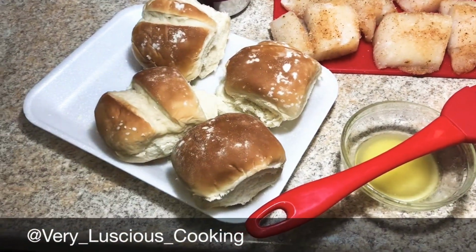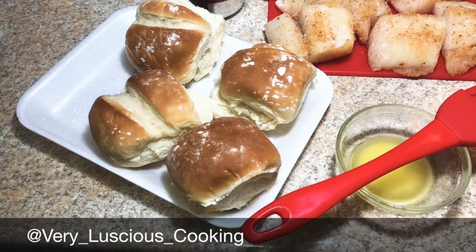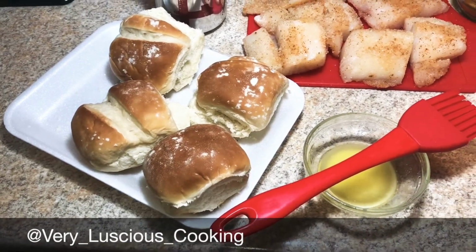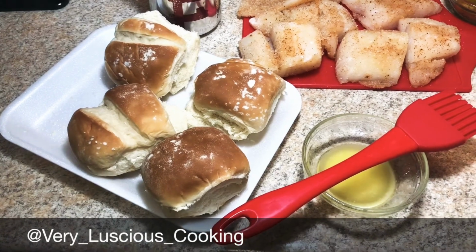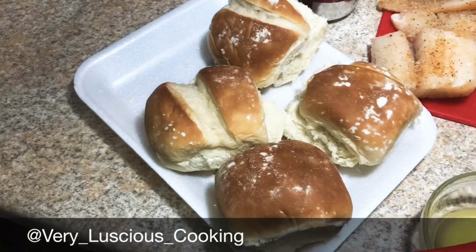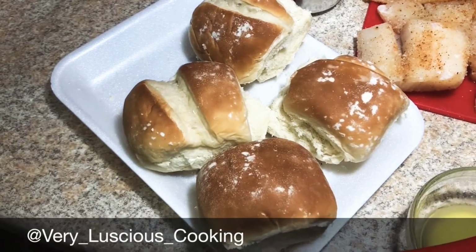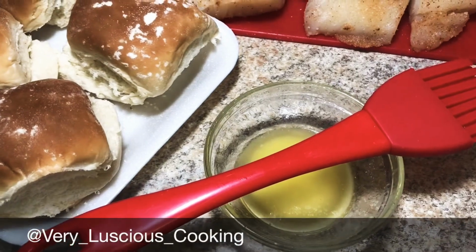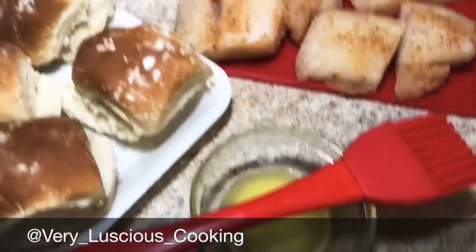You know, I took the fillets, I actually cut them in half, and I seasoned them with Cajun seasoning and a little garlic powder. 1 teaspoon of Cajun seasoning and 1 teaspoon of garlic powder. I have my rolls for my sliders. I'm gonna be brushing them with some butter and toasting those.